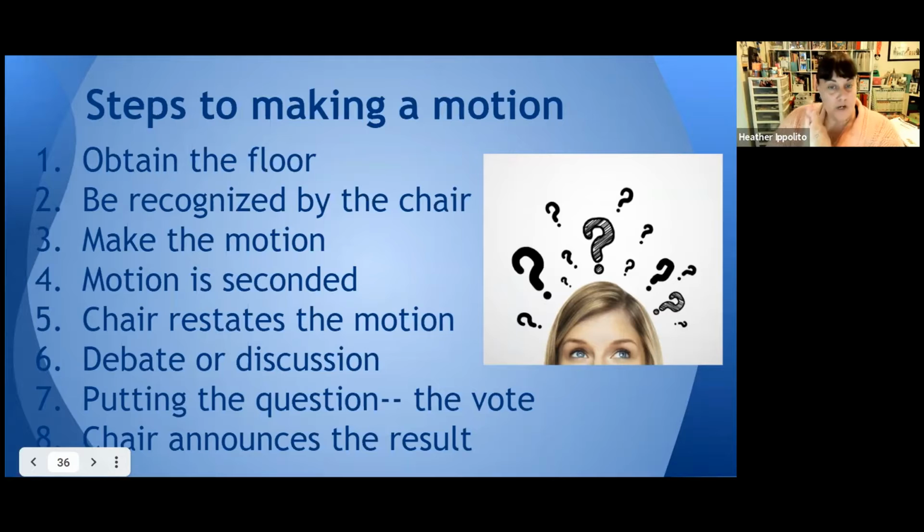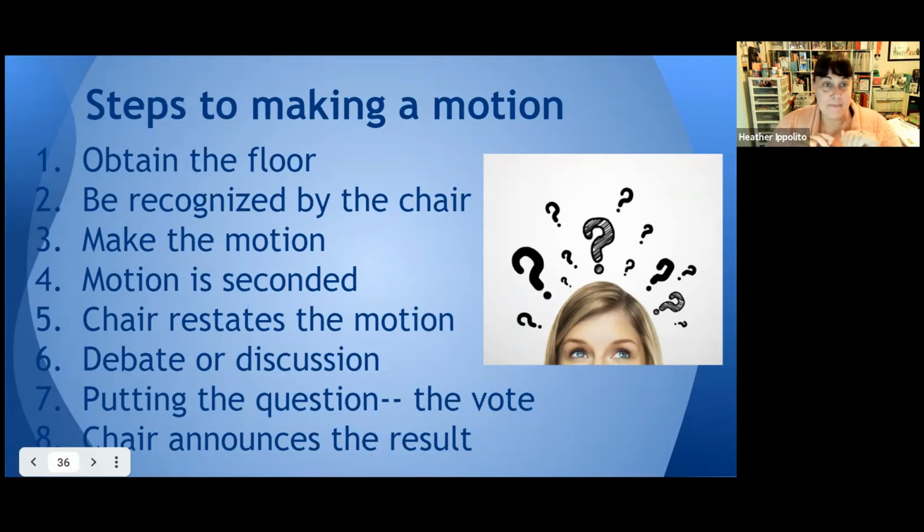After debate is closed, we determine what's going to happen. We vote on it. So we call the question is really what that's called, not put the question. We call the question. We vote on it. So the chair then says all those in favor, all those opposed, or we do a ballot, or any of those things. And then the chair says the ayes have it. The Harvest Festival will be on October 26th here on campus.